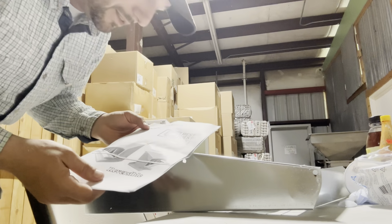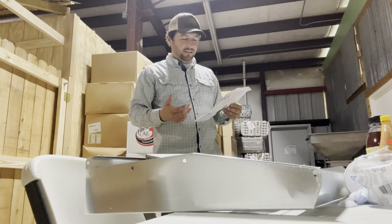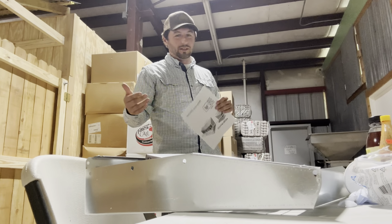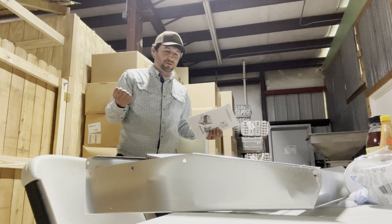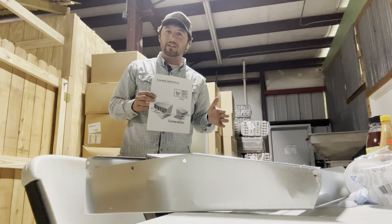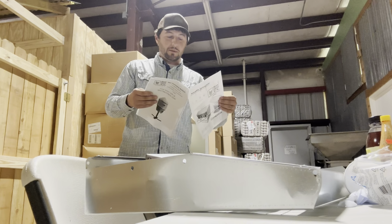So even though I've built, I guess, 40 of these so far, I still use the directions every time, because all it takes is putting one thing on wrong or using the wrong bolt somewhere. And the directions are really good. They're really clear, they're really concise. It's step by step, and it just makes it easy.